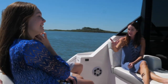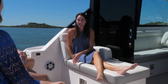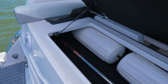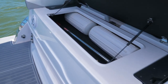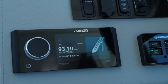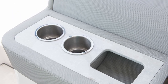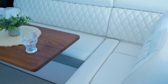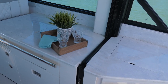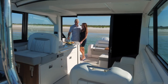Across from the Ultra Lounge, find the port-side lounger to prop up your feet and enjoy the view. Large and functional storage can be found underneath every seat. With high-performance speakers dispersed throughout, listen to your favorite music all day. Stainless cup holders are conveniently placed where you need them, and Regal's standard handcrafted upholstery and countertops complete the look and feel.